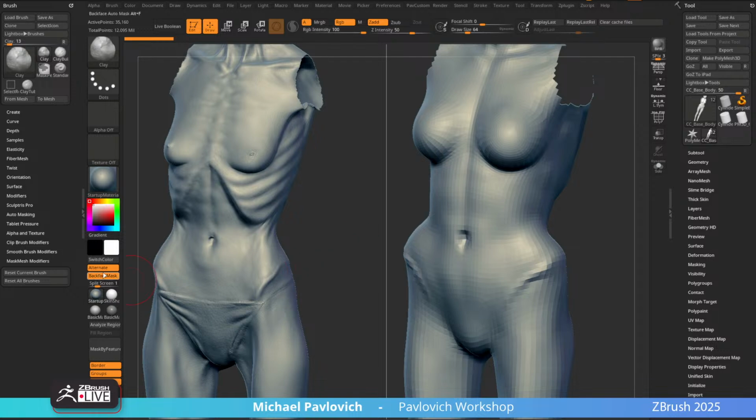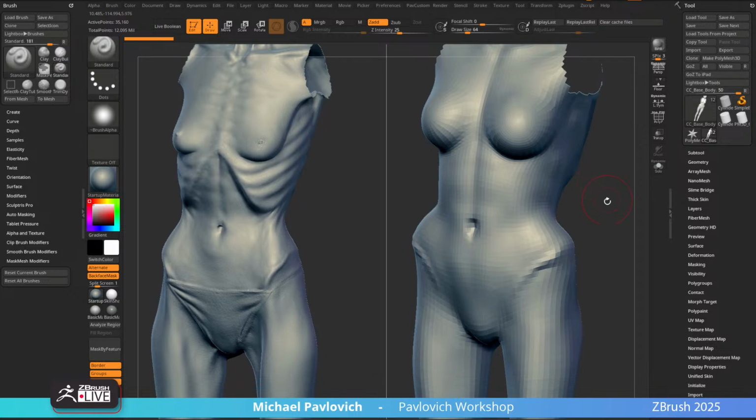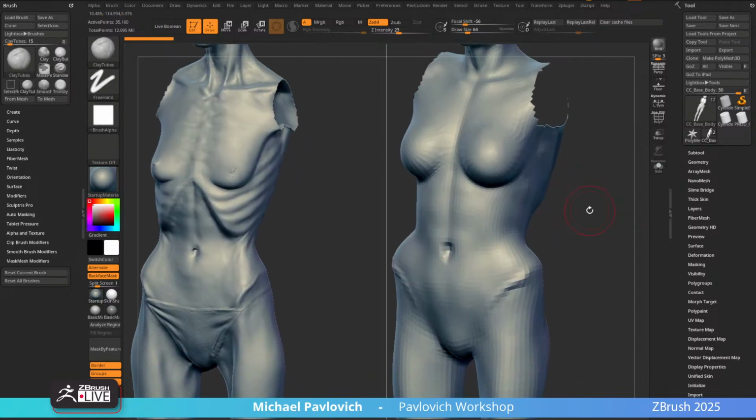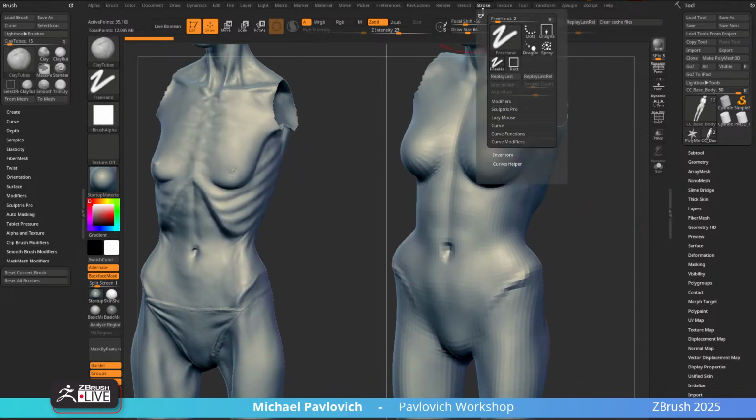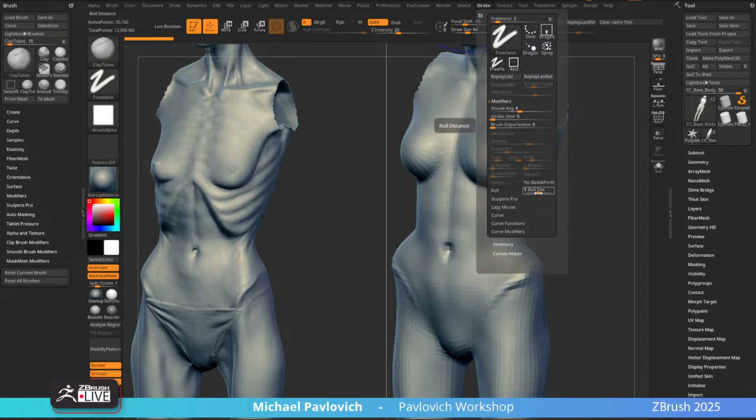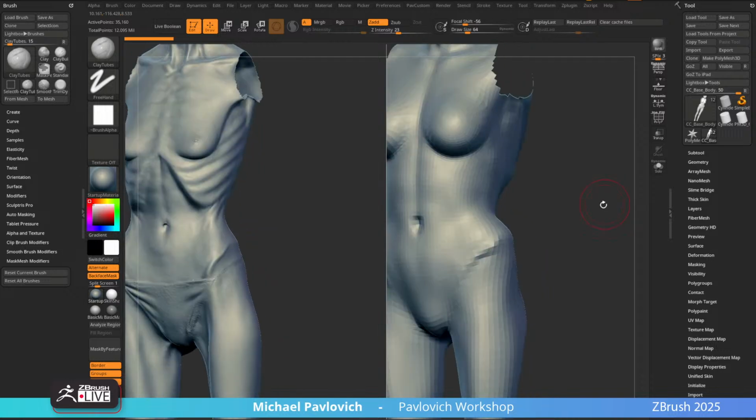And then this is just a little visual indicator, so I don't have to have auto masking opened. And then clay buildup. Clay standard. There we go. So now we've got clay tubes. Now I'm interested. Let me see stroke modifiers. Yeah, that roll distance set to 5. There was something weird going on, but we're good now.